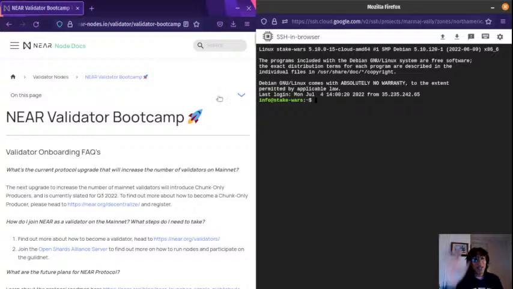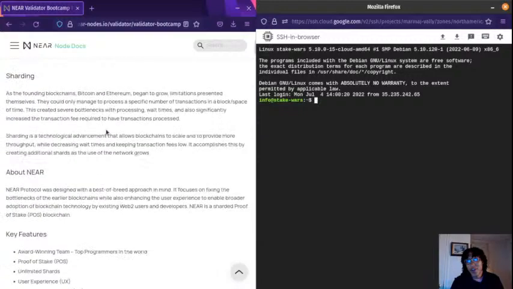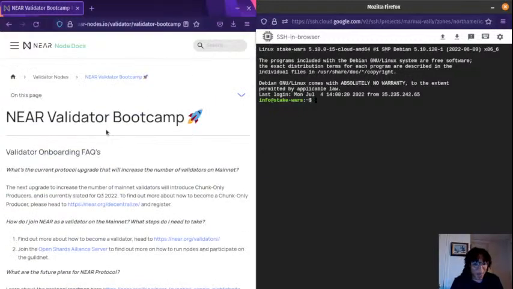So here I have the camera. That's what I'm hopefully going to be looking into in the middle. And then on the right hand side, I have a little TV screen, and here I have a browser tab for getting started with a validator bootcamp at Near, and I have my Google Cloud virtual machine. So we have a validator running in the other room to my right as well, but we're going to be doing testnet stuff for now.